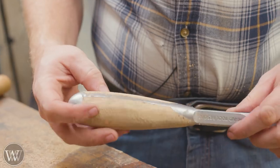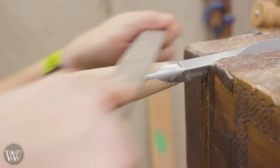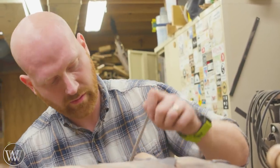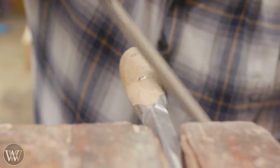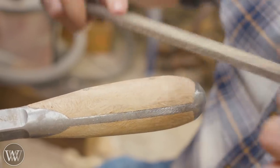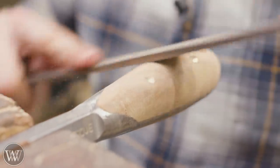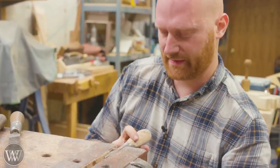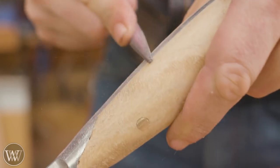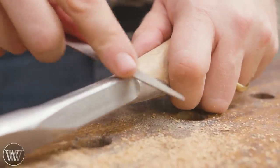Once I get down to files, I don't have to worry about hitting the steel so much — it is a softened steel, sent that way so you can harden the tip yourself. The ones you buy from them are already hardened. I decided not to do that on this one though. Coming in with a fairly coarse file to get rid of most of the rasp marks, making sure everything has a clean transition from wood to steel — constantly rolling the file from one side to the other, hitting any high points, regularly feeling and checking it. Then we go to a finer and finer file until I get down to this little detail file. Basically the next step from this file is 400-grit sandpaper, and that's as far as I'm going to take this one.